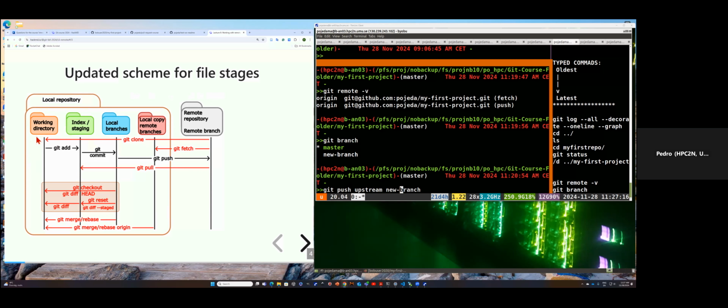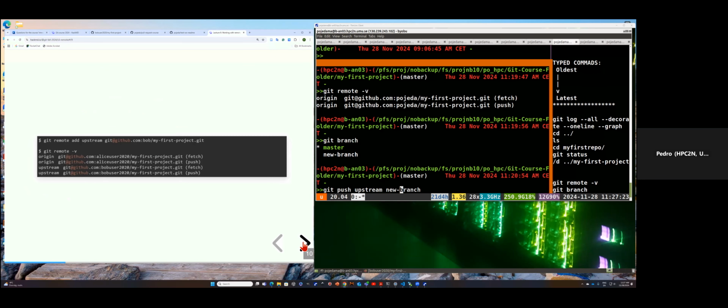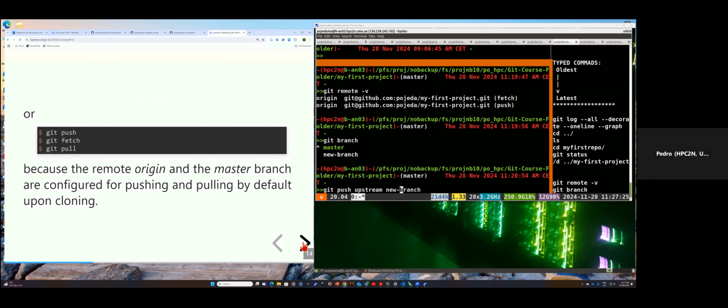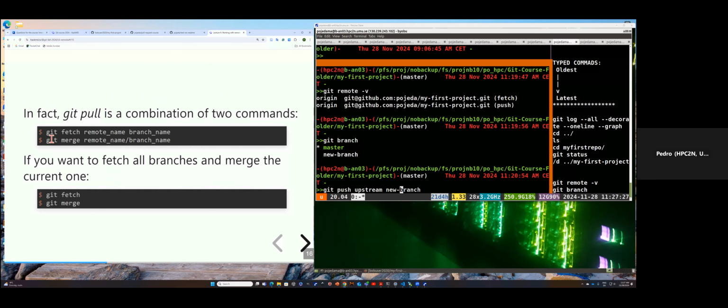And after you check the changes, then you can manually execute the second command, which is merge. With merge, if everything is fine, then you shouldn't have any conflict. But in general, you will get conflicts when you try to merge.